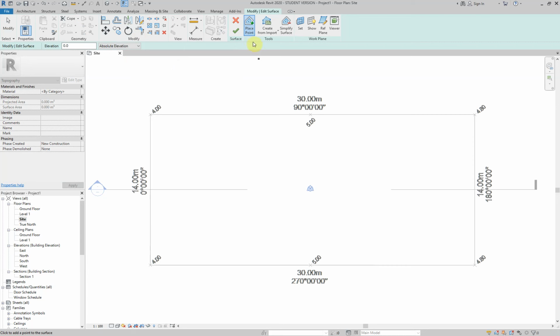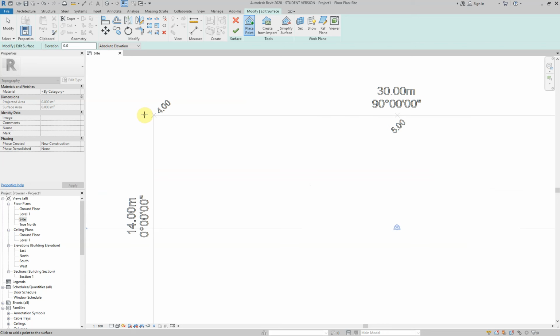I could create from an import, but I'm just going to use my points. You'll see a little black square chasing my cursor. That is an RL point for lack of a better word. So I'm going to start on the left hand side. Here we have 4 meters, 4.00. Zoom in, there it is, 4.00. This is my options bar, and because I'm now actively doing something, it has come up and is telling me these are things that you can do.